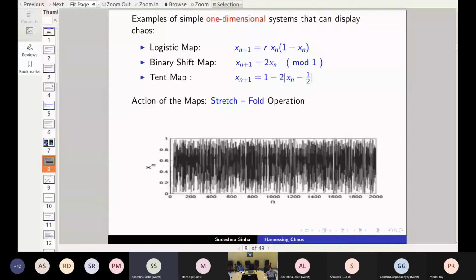But if you plotted it, you would see that it has two, again, piecewise linear parts. But it looks like a tent. So it's called a tent map. So it has two straight lines, but they kind of join like a tent. Very simple systems, okay? One with quadratic, one with two piecewise linear.